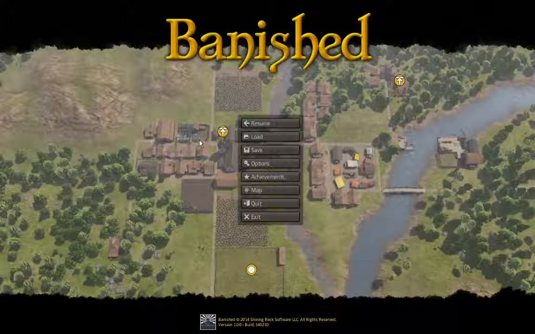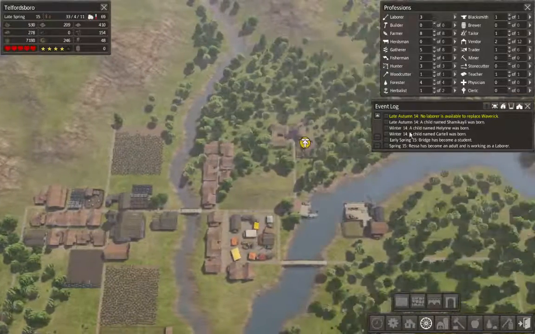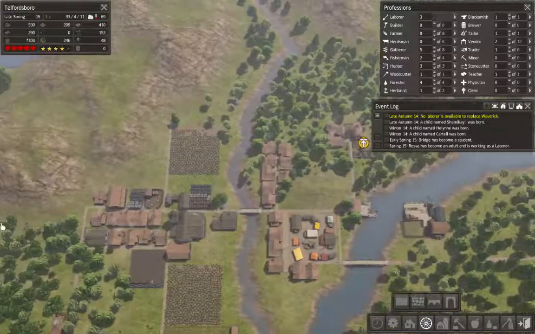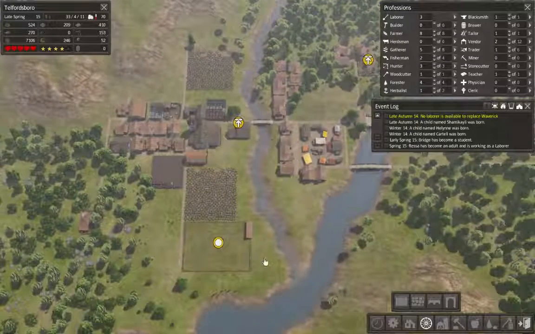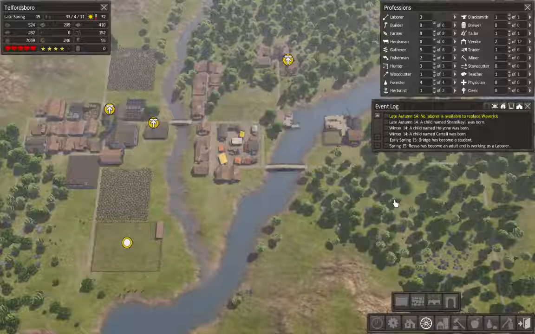Banished. Made by one individual guy, on Steam, 20 bucks. Awesome game. Very brutal version of SimTown or SimCity. No real tech tree or anything. If you guys have been watching, you already know all of this.